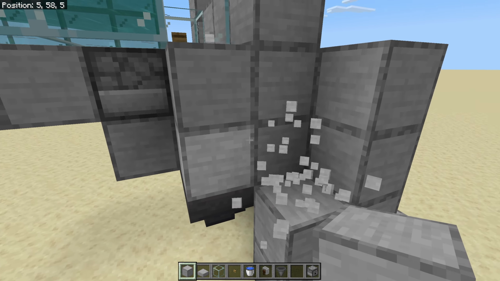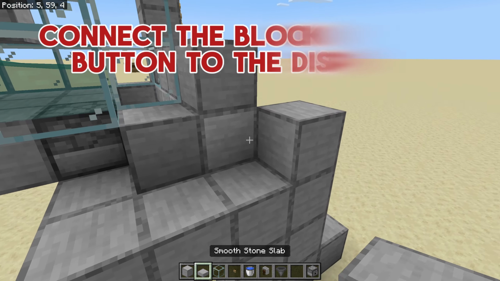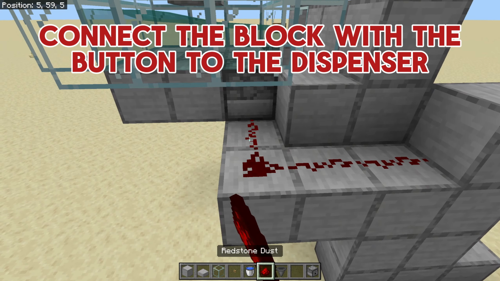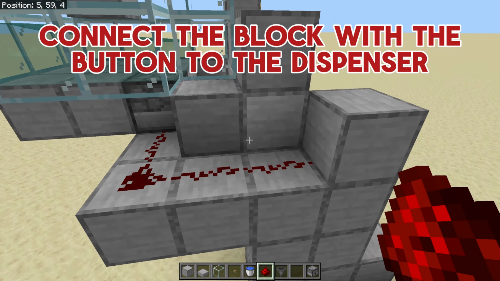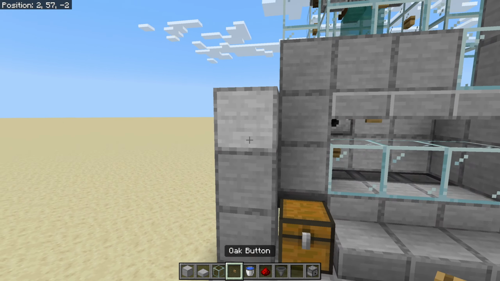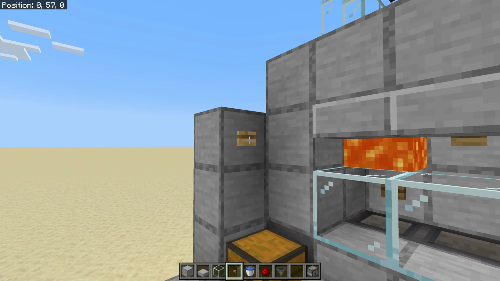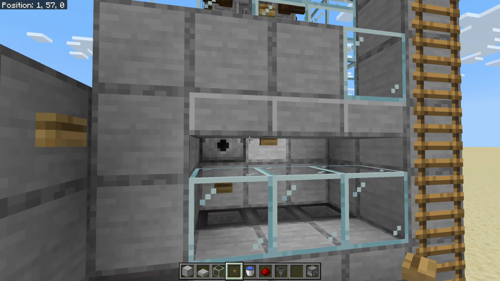And then basically all you need to make sure that you do is have a redstone dust run to your dispenser, going straight into it, pointing straight into it, just like that. And then if we put a button, say right there, we hit the button, it will dispense the lava. If we hit the button again, it'll put the lava back inside.